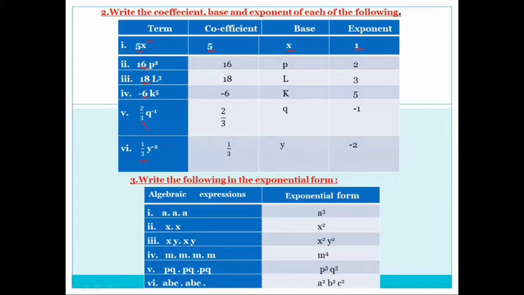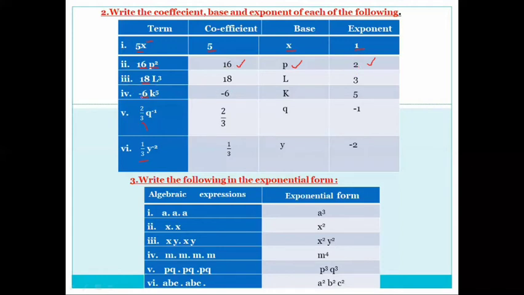Dear student, here in the second part, 16p power 2, here 16 is the coefficient, p is the base, and power 2 is the exponent. So that's why here in this term we have 3 parts. First part, that is 16, the coefficient, and the letter or variable that is used here, p, is the base, and the upper value that is called the power, we will see it is the exponent.